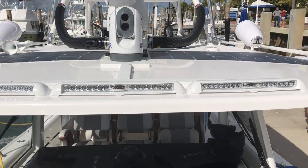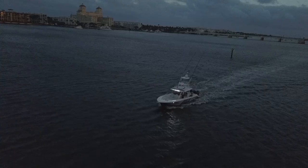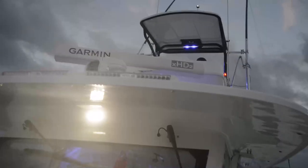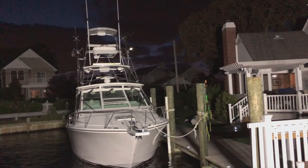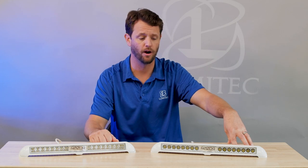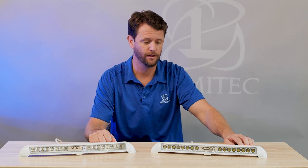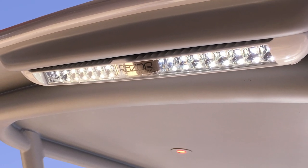It's common to see anywhere from one Razer light all the way up to three Razer lights. Being as though there is a flood and a spot option, it's most common to see the spot option as a forward-facing light to cut down on battle glare. It also has the versatility of being mounted on the underside of a hardtop — in that case, we have lights that have inverted logos for that specific and intended application.